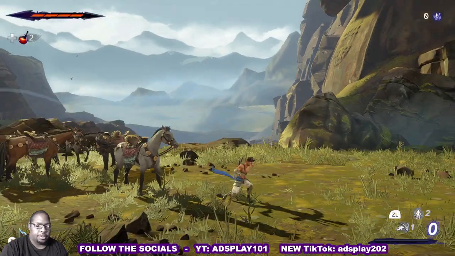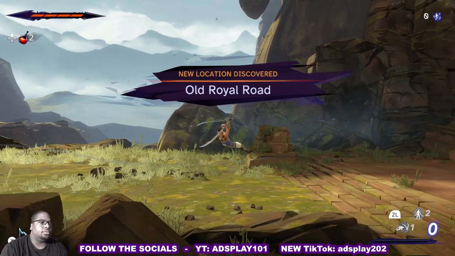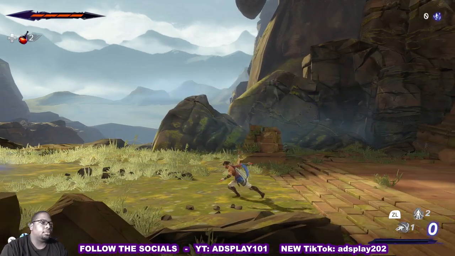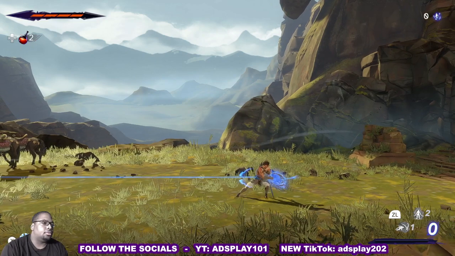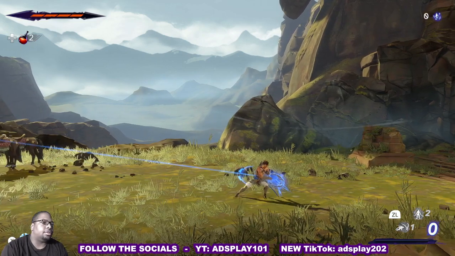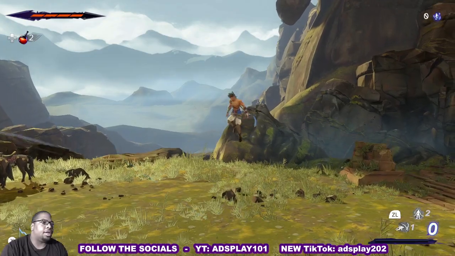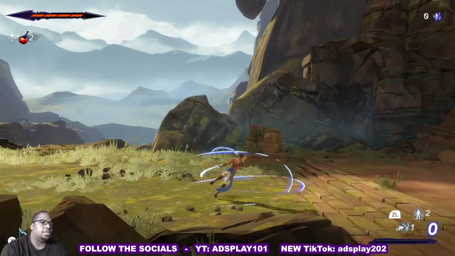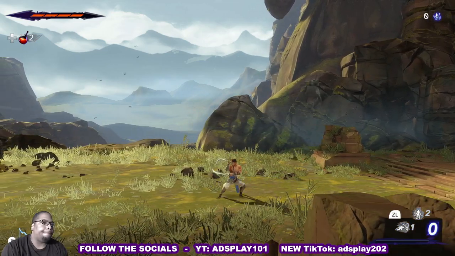So A does nothing. Oh, you hold it down and it throws a boomerang. So if I want to cancel, can I cancel? Okay, just jump to cancel. Parry airs.